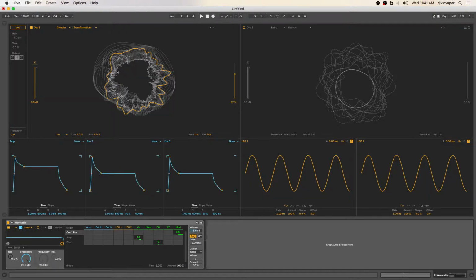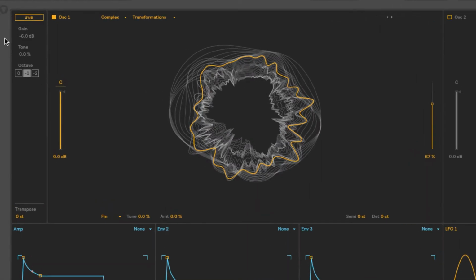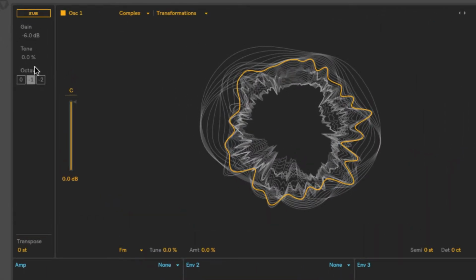So having covered that, let's take a look, if I can zoom in correctly, at the sub oscillator section. So that's this guy right here. You can turn it on or off just by clicking within the square. And you can hear right away how it's already assigned 1 octave down. If I put it to 0, it's got more of that sine wavy sound, back to a bassier sound.